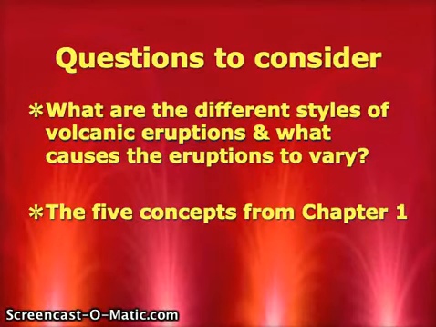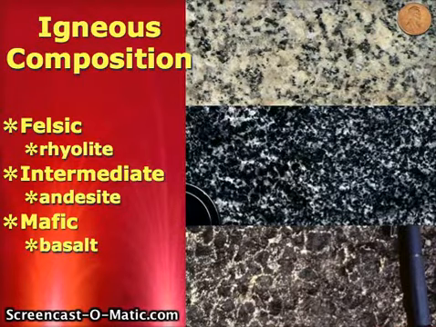As I said, the different styles of volcanic eruptions and the different types of volcanoes are linked together, and those are going to be really important. So we'll want to talk a little bit about what causes the eruptions to vary and why you have different types of volcanoes and different styles of eruptions. So let's begin with a discussion of igneous composition.